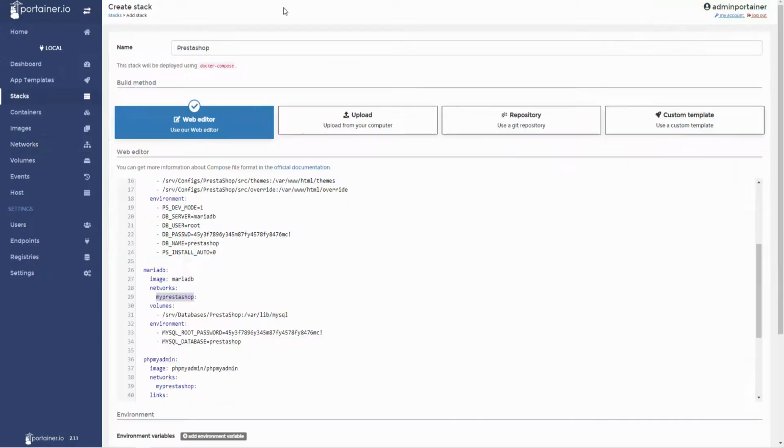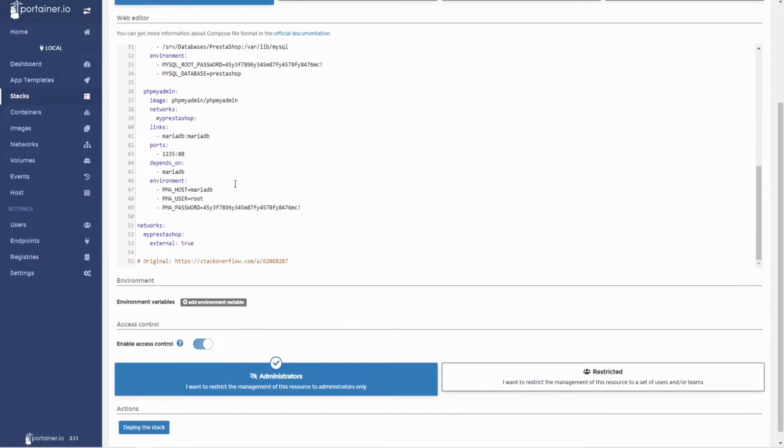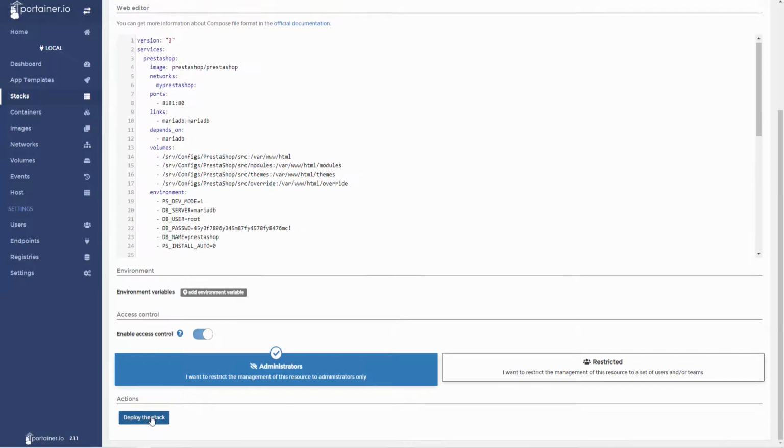Now I'm going to close this one here. I'm going back here. Now, as I said, we're going to create phpMyAdmin. This is all the information here with the password, the name of the host, and of course, we've got the username, all right? The last thing left to do is just click deploy the stack. And this is exactly what I just did. And we've got to wait a few minutes before it gets deployed.